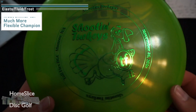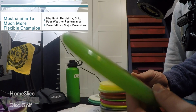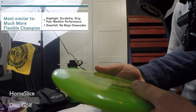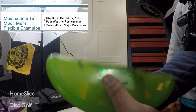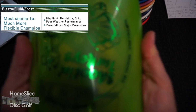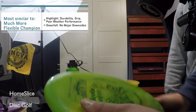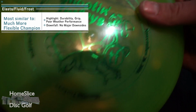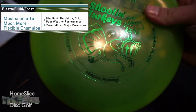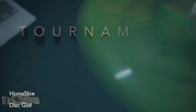All right, next up is Fluid, which is also going to be Elasto and Frost. So this isn't really like anything that Innova has. The closest thing would be Champ, but this, as you can see, is much, much more flexible, and it's got a lot more grip than what the Champ has. Wears in a little faster than Champ because it's softer, but is a little better in the rain.